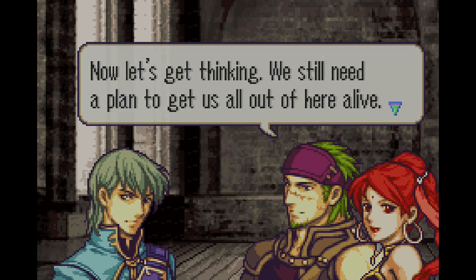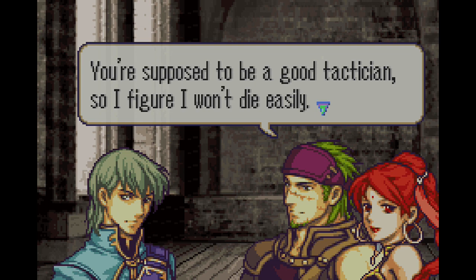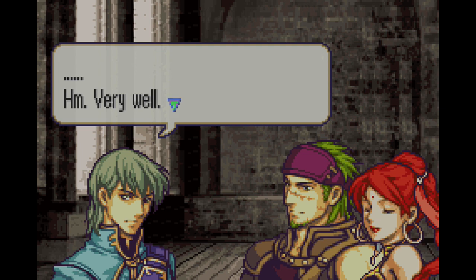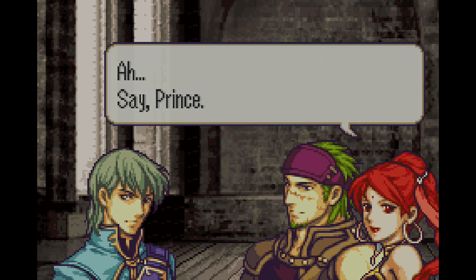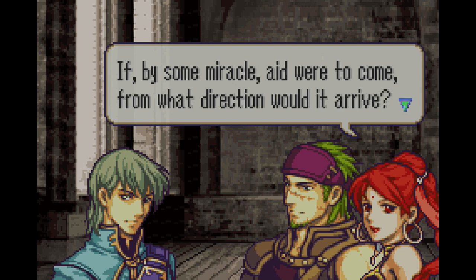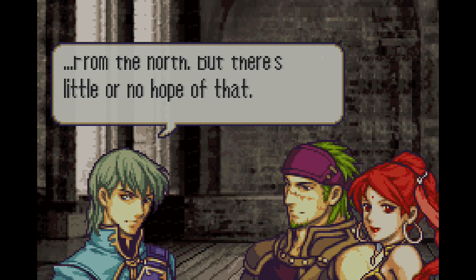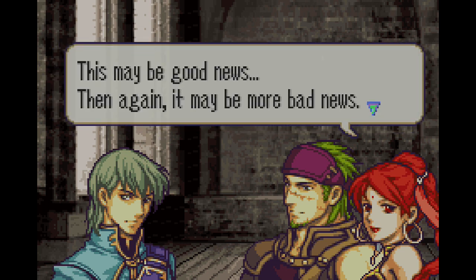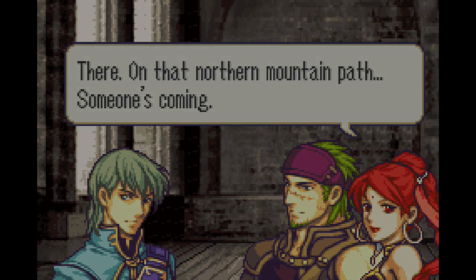Now, let's get thinking. We still need a plan to get us all out of here alive. You're supposed to be a good tactician, so I figure I won't die easily. Tell us what to do, Prince. We'll follow your orders. Very well. I'll see what I can do to avoid getting us filled with arrows. Say, Prince, if by some miracle aid were to come, from what direction would it arrive? From the north. There's little or no hope of that. Even if Frelia were to send us aid, they would not arrive until... This may be good news. Then again, it may be more bad news. There, on the northern mountain path. Someone's coming.